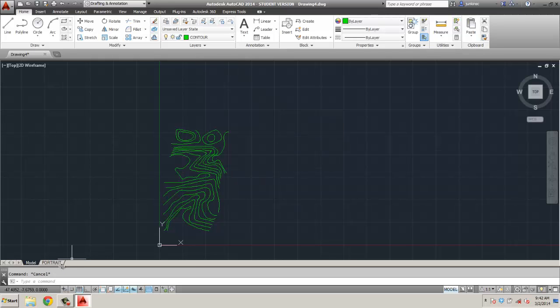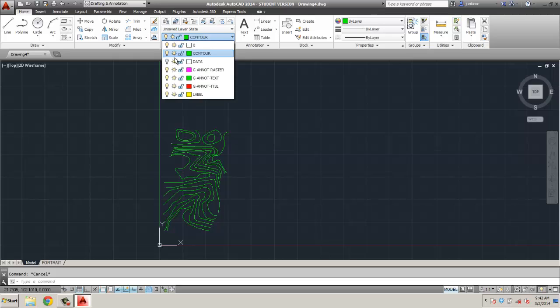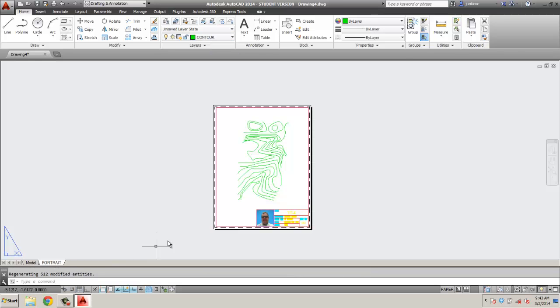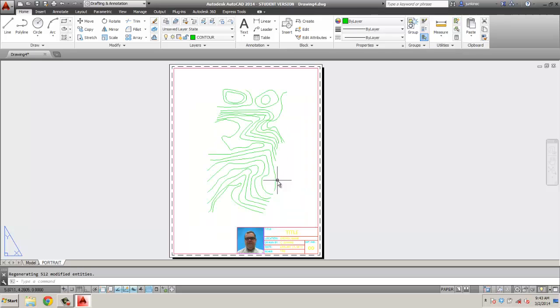Okay, so now I can turn on data or I can turn it off. I don't know what I was doing there, but screwed it up anyway. Now we come here, we just see our topo lines.